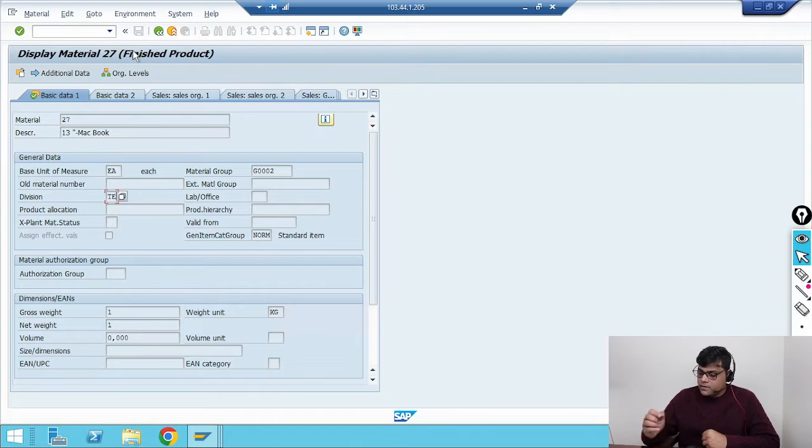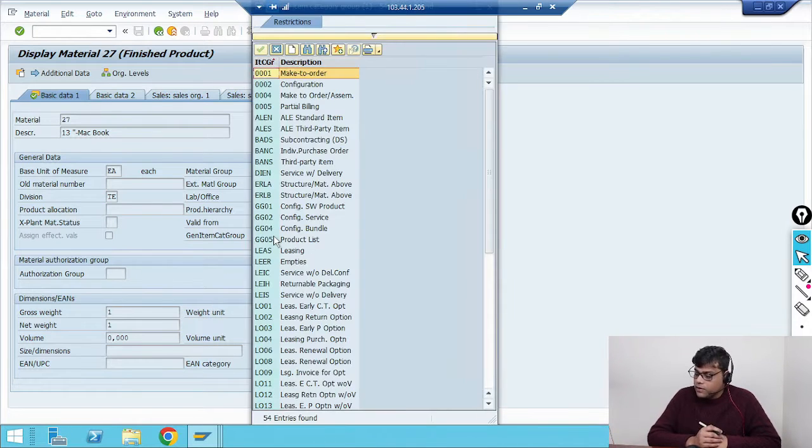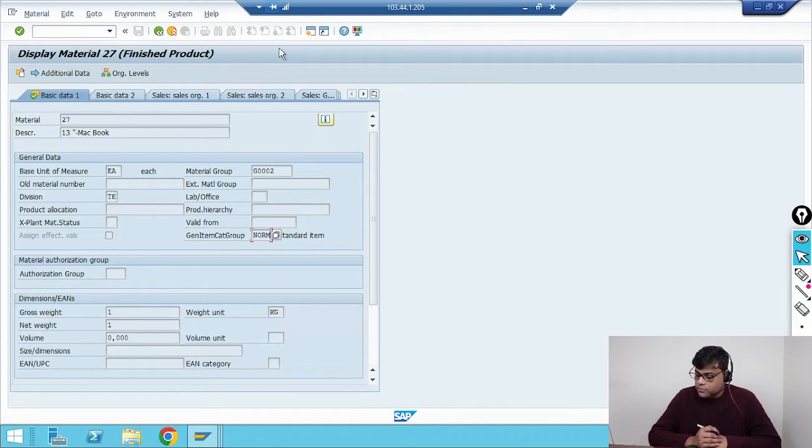That is the standard item used throughout our transactions, but other items are also there. You can select the type, but from your practice point of view, you can select normal. Then weight information, as I don't have any information, so that's why I just added one here. Maybe you can enter some data here. For example, let's say gross weight is 2 kg and net weight is 1.5 kgs. Like this you can add some information here.